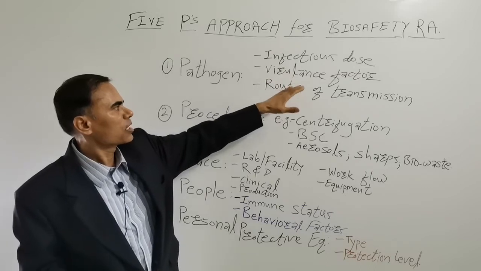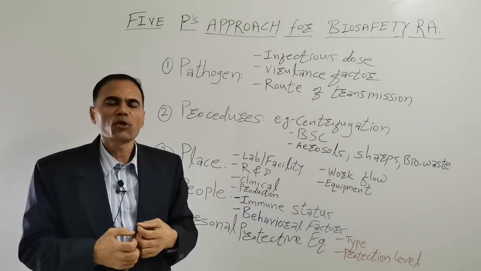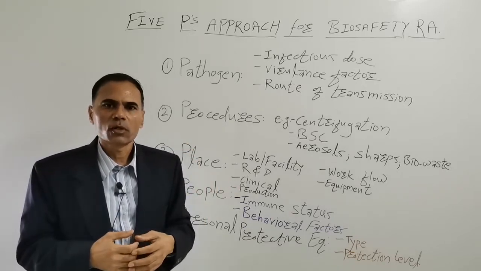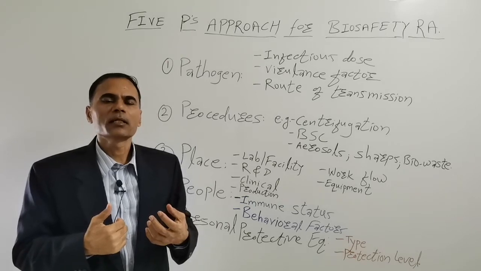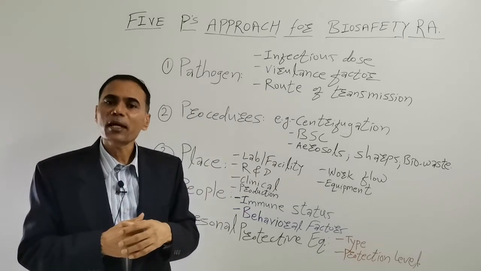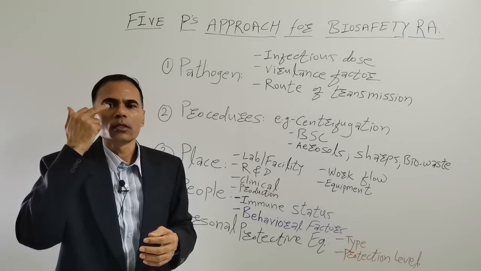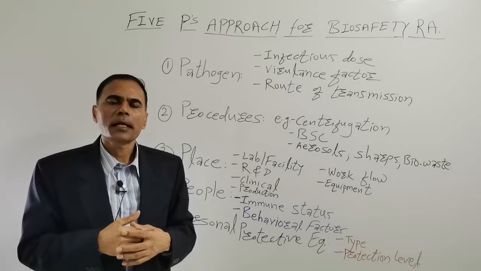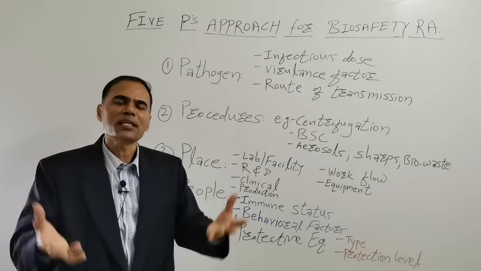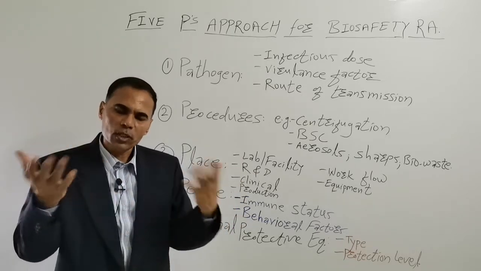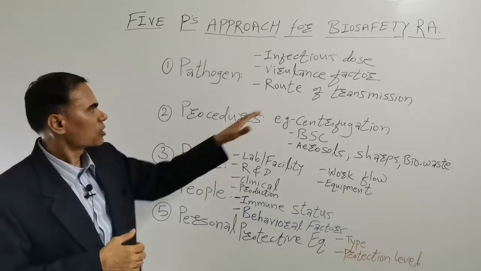Another factor to consider is the human factor. Then consider the route of transmission — how the pathogen enters the human body or the laboratory if exposure occurs. One route is inhalation, if the air is contaminated or pathogens are present in aerosols. Another is a splash of aerosol landing on the mucous membranes of the eyes. Also, if good laboratory practices are not followed and workers are not properly trained — for example, eating or drinking in the lab — that is also a possible source of infection. You need to consider the route of transmission comprehensively.